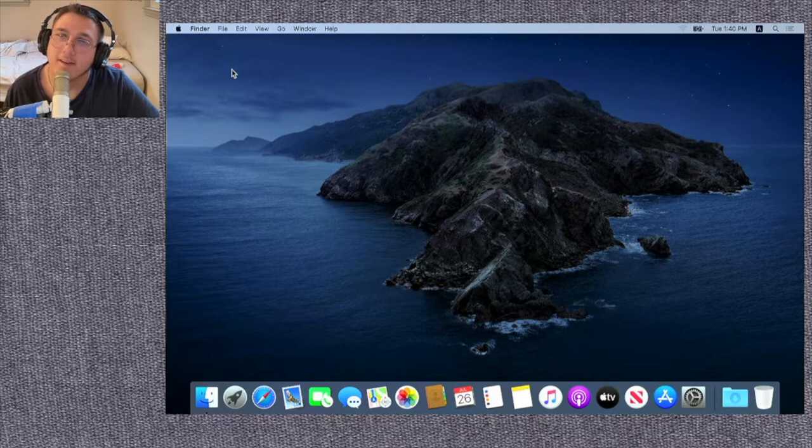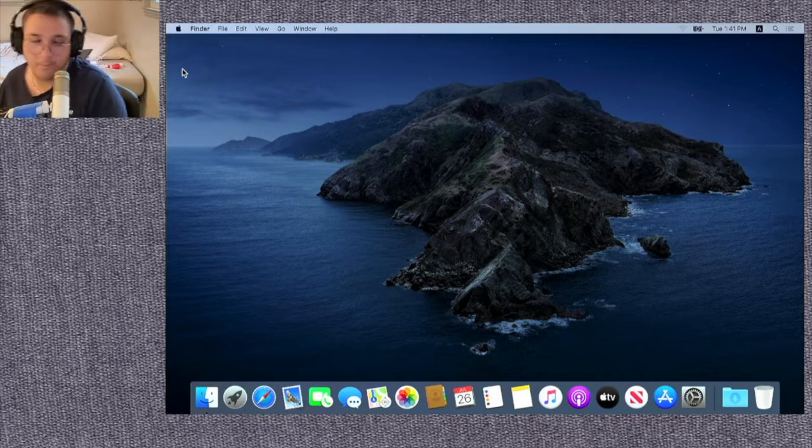So we have these two bootable USBs. One of them is macOS Ventura. One of them is macOS Catalina. So we will find out. Let's go. The first thing we're going to do: I have this here. I think this might be the Ventura one, but I could be wrong. We may have to do this again. But I'm going to stick this USB into my 2017 13-inch MacBook Pro. We're going to try this. Hopefully this is macOS Ventura. I could be wrong.